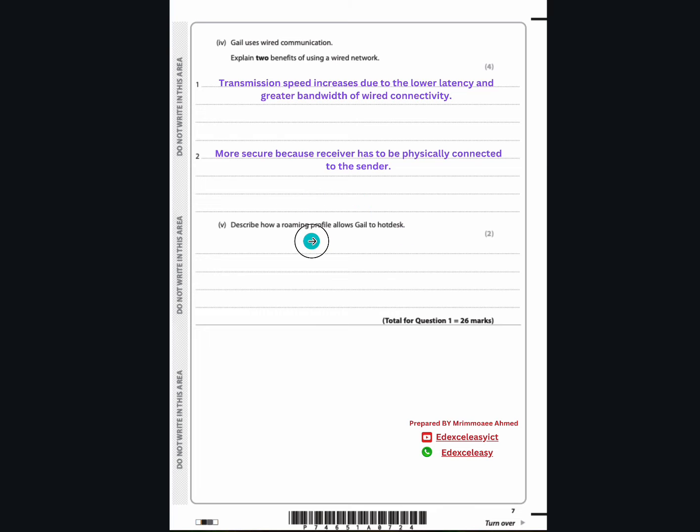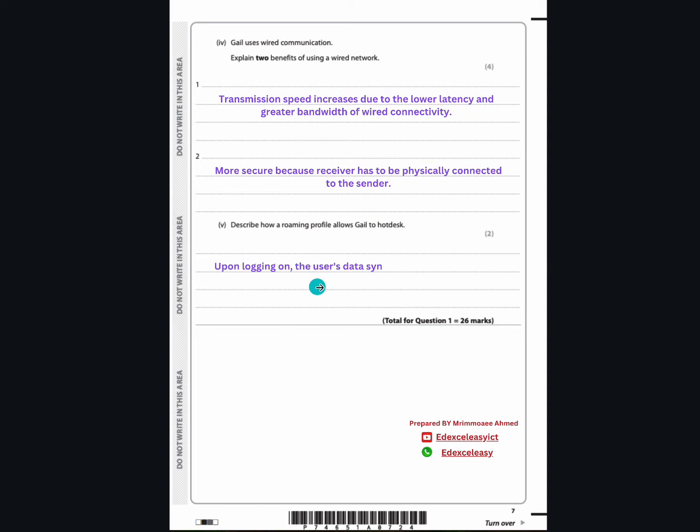The answer is, upon logging on, the user data is synchronized with the server. So describing how a roaming profile allows a user to hot desk: wherever he sits or does the work, whichever computer they are using, when they log in, the data is synchronized with the server, right? He or she gets everything on their computer.